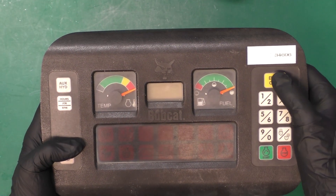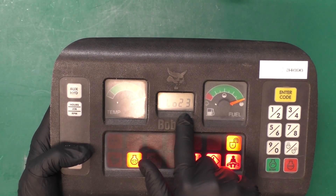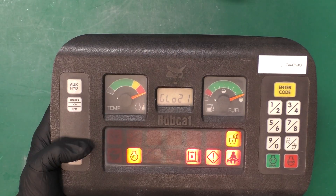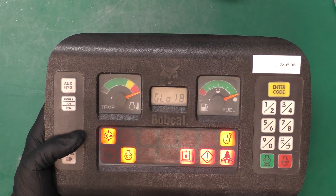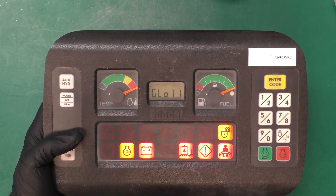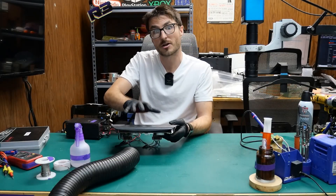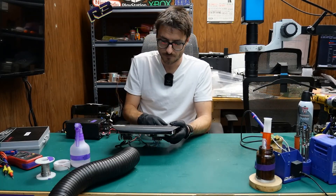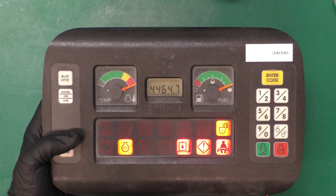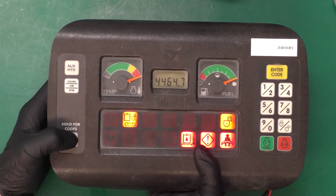Powering it back on — looks like we're on some sort of timer, showing Glow 21, 20. We still have our battery light flashing — that's an issue. A lot of the other lights are triggered simply because many sensors are not currently plugged in, but the battery light should not be flashing. Checking the lights — they are still not working.